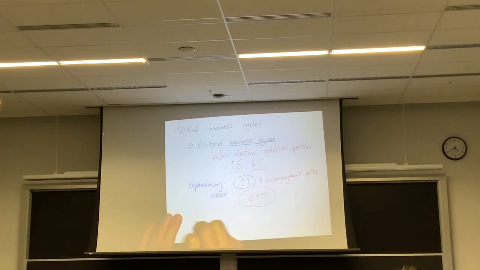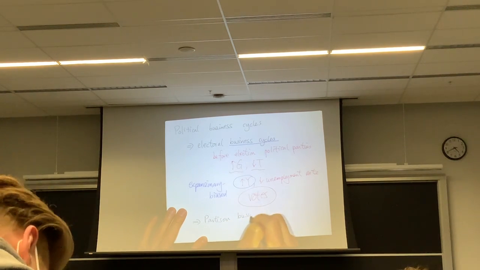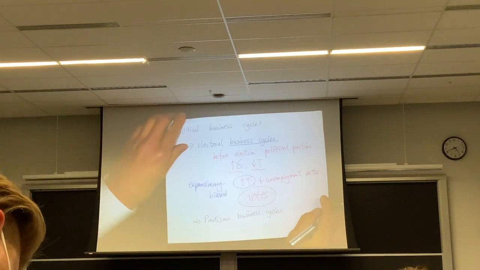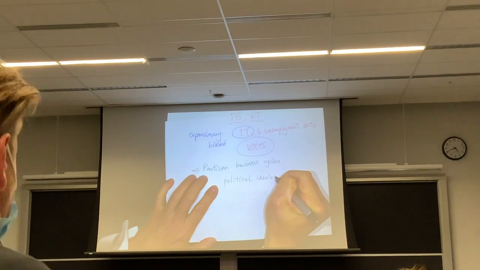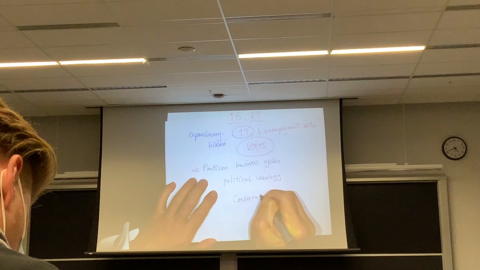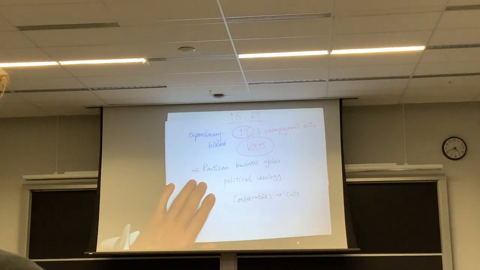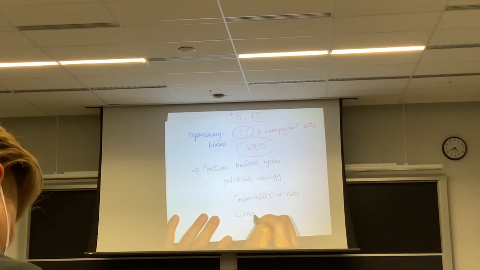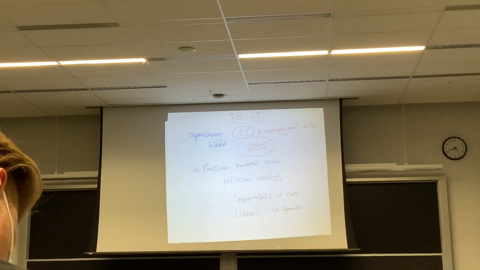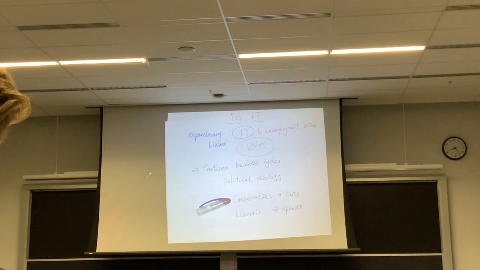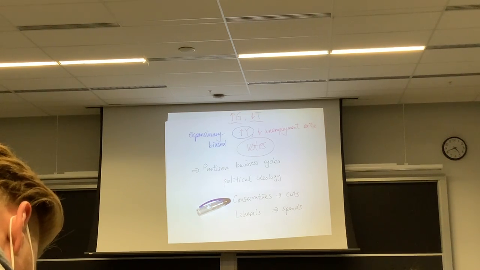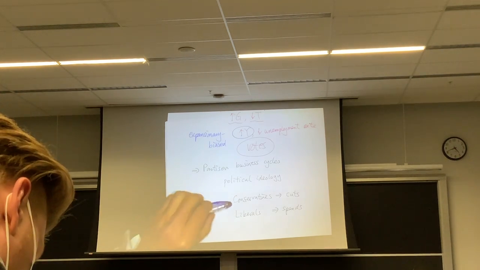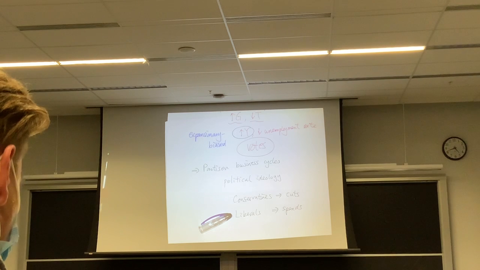The other type of business cycle, because of the political system, is the partisan business cycle, which is based on political ideology. For example, conservatives are always about cuts. The liberals are always about spending. So if you look at Doug Ford, when he won the election, the first thing that he did was to cut a lot of benefits, cutting government expenditure, raising taxes. Look at Justin Trudeau. After he won the election, it's always about spending, spending, and spending.